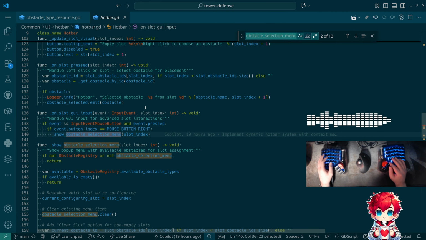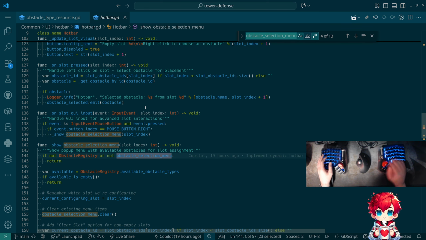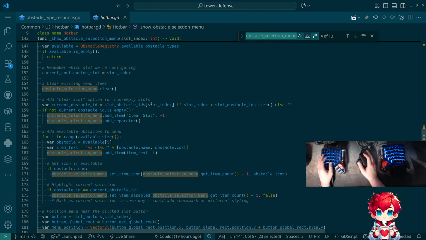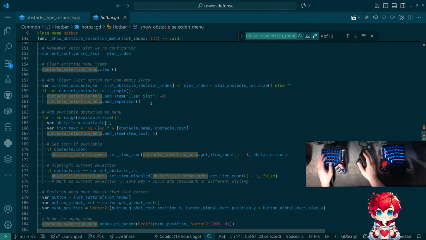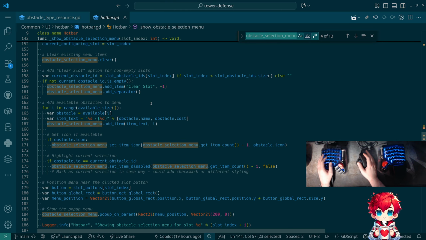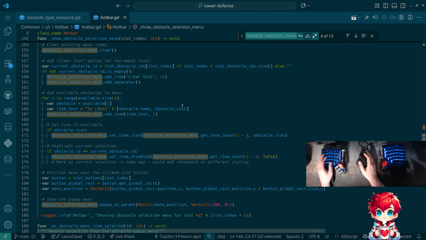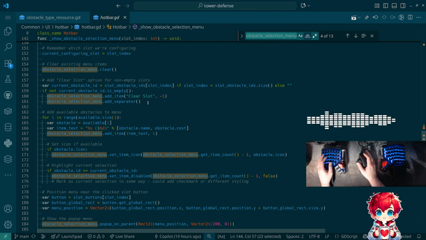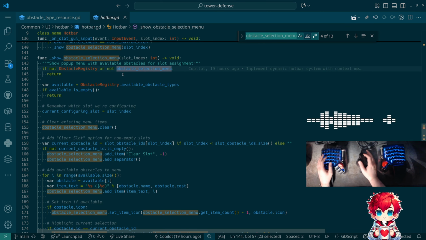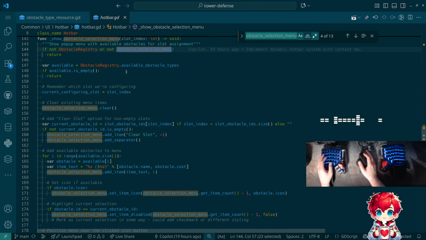Okay, how do we interact with this? So clearly, yeah, we do add items. We clear and rebuild the menu when we show it.